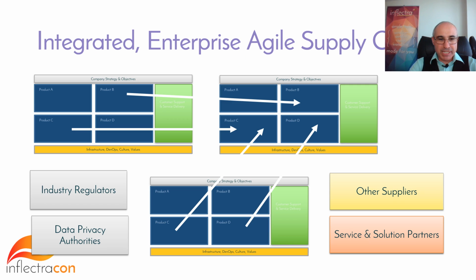And then the last piece now, if you look at the way the world is moving, is that so many companies are integrated with each other that your Agile team that forms part of your program, that forms part of your portfolio of different products, that's part of your company's strategy, might be delivering functionality that's used by other companies. And so if I produce a product that's released and then another company takes my product and uses it with their product, then the supply chain doesn't even end within my enterprise.